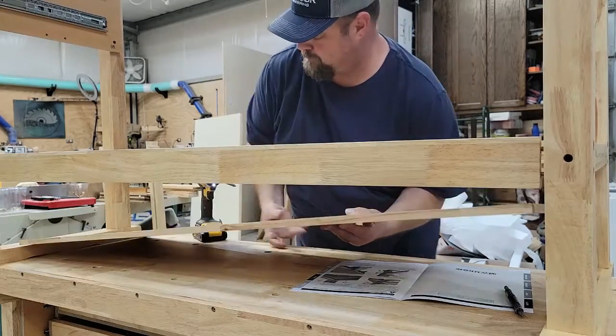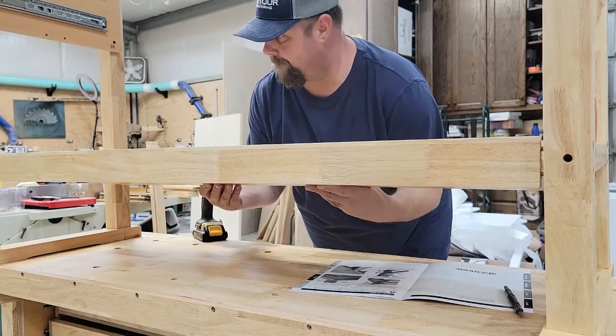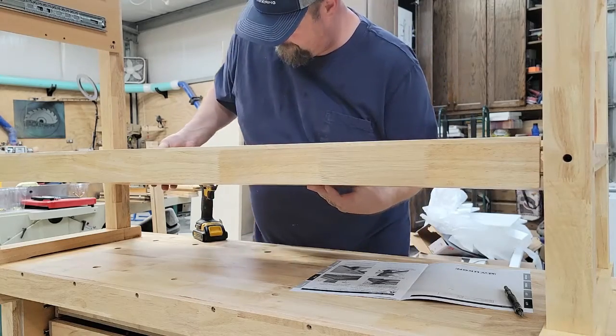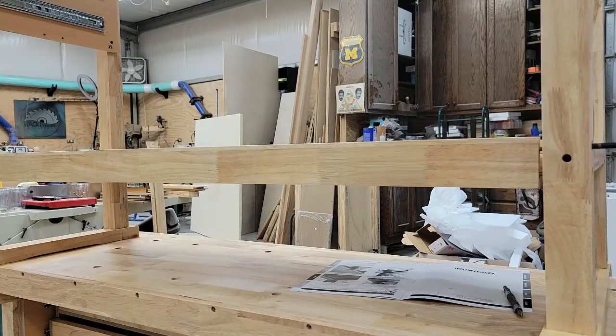So now you line it up in the dados, and yes, sticking your tongue out like that does help. But once you get them lined up in the dados, you'll tighten your piece up and lock it together.